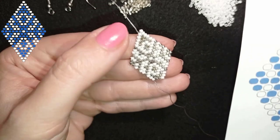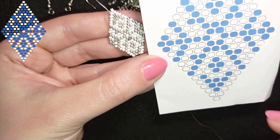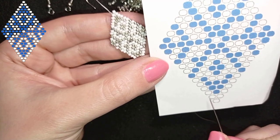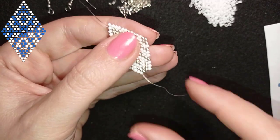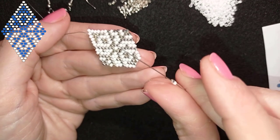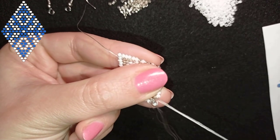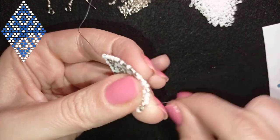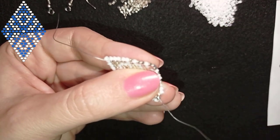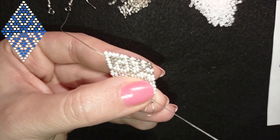Okay guys, and now I'm up to here where I'm just finishing my earring. And I'm here at this row, which is white, two silvers, white. And I need to do this row, which is white, silver, white. And how I'm doing it, I'm taking a white and a silver. I'm going through the second thread bridge, which is the central one. Okay. Then one more time, I go around like I did before, around my beads, to make them stay flattened next to each other.